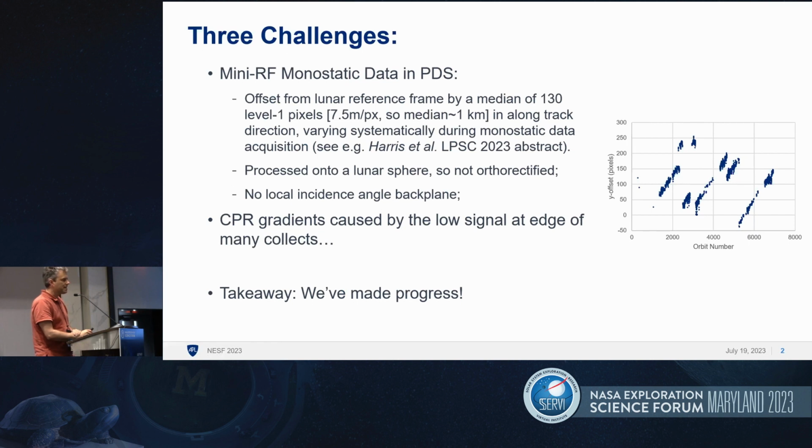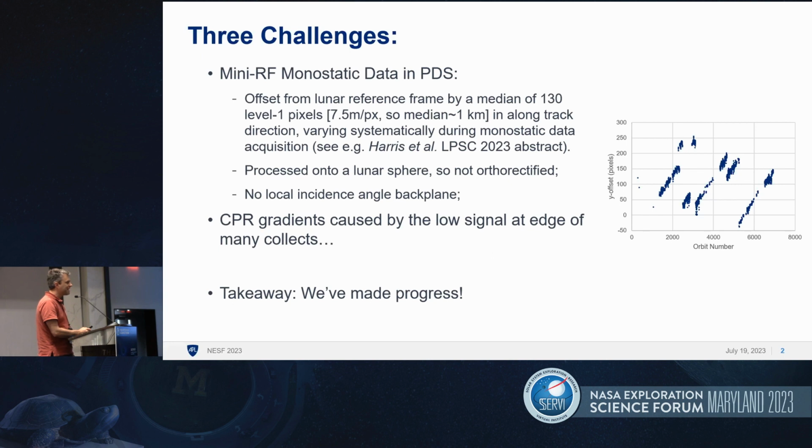And in its monostatic configuration, when it had an active transmission, it took many thousands of collects in the 2010, 2011 timeframe that produced this incredible data set of the moon in S-band and X-band. And I hope, Garrett, you saw Gareth Morgan's presentation yesterday, because I'm not going to tell you all about that in detail, but I do want to tell you about some of the quirks of this data set.